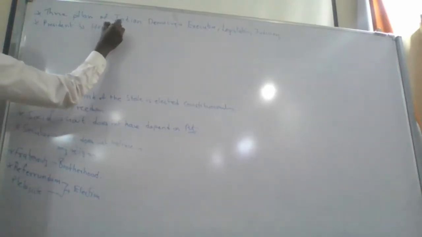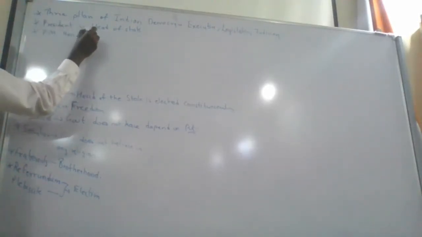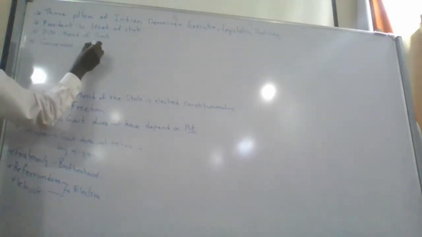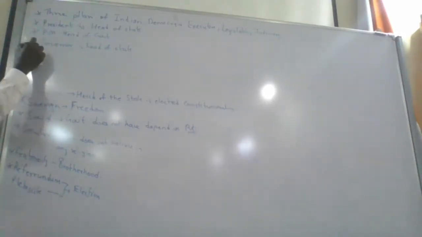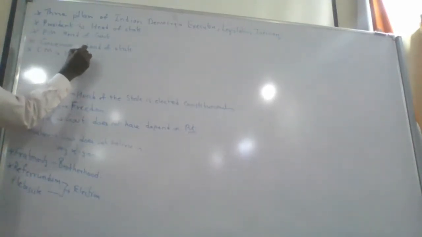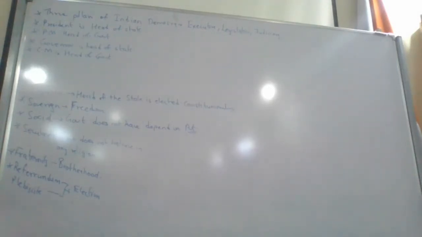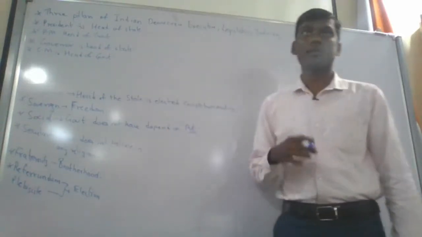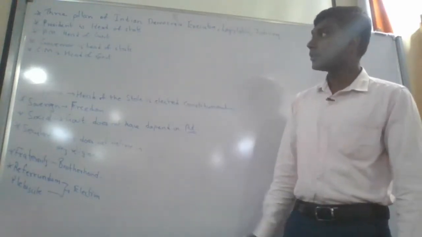President is head of the state. Prime Minister is head of the government. Governor is head of state, meaning of Karnataka, Andhra, like that. And Chief Minister is head of the government. इंडिया का हेड होता है प्रेसिडेंट, he is the first citizen. Okay, in polity state means both, you have to understand with the sentence. State sometimes it will refer to Karnataka state or Andhra state, and sometimes it will refer to India as a whole state. Okay, remember.